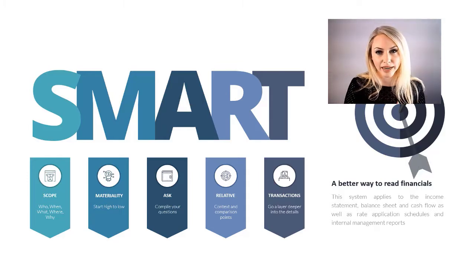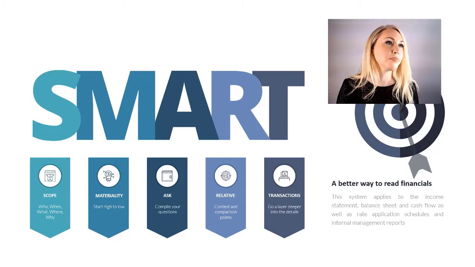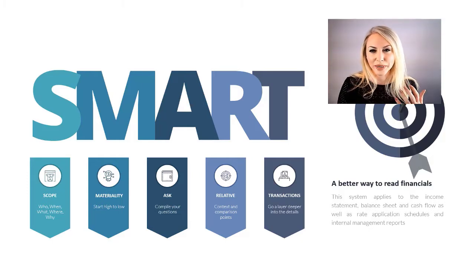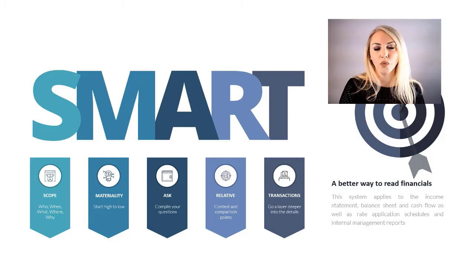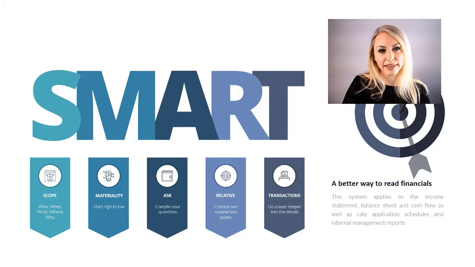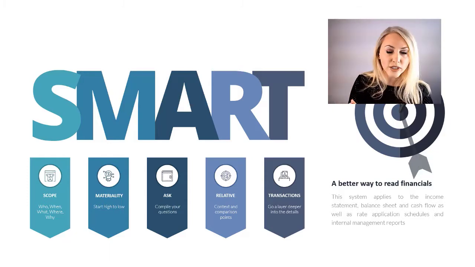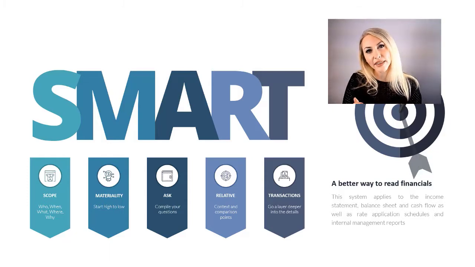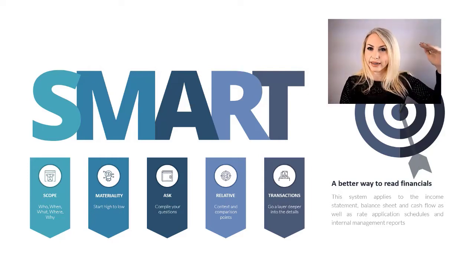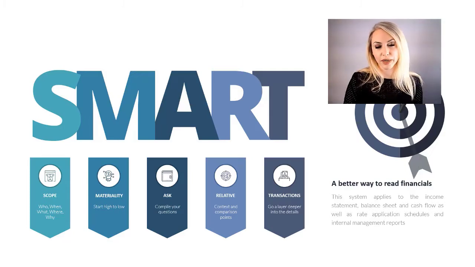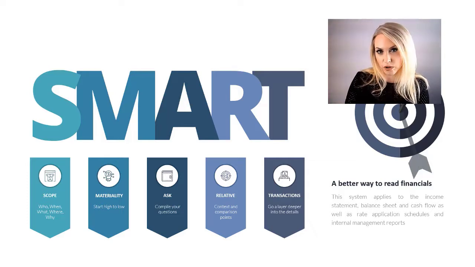Materiality is the second component of reading financial statements in a smart way. This is going to make a lot more sense when we start looking at some different examples, but what I want to start doing is training your eye to scan the schedule for the biggest dollar amount. That's not always going to be what you want to focus on, but you need to get that anchored. There's a really big risk that you end up just reading all the way through in the order that the information is coming through. You need to learn how to orient yourself and sequence what you're looking at based on materiality.